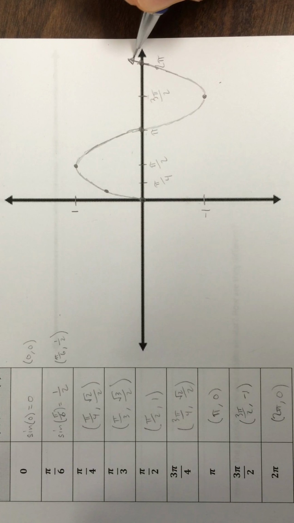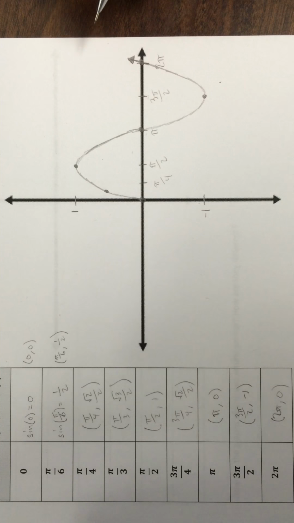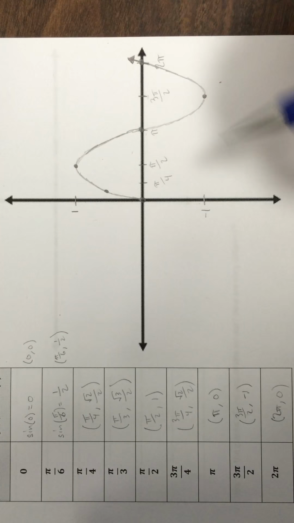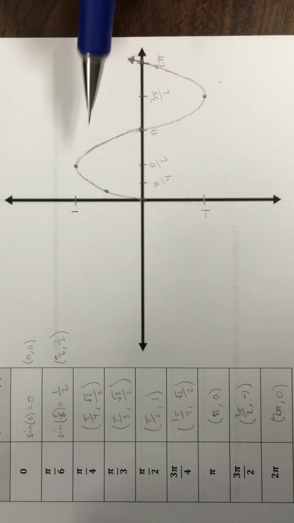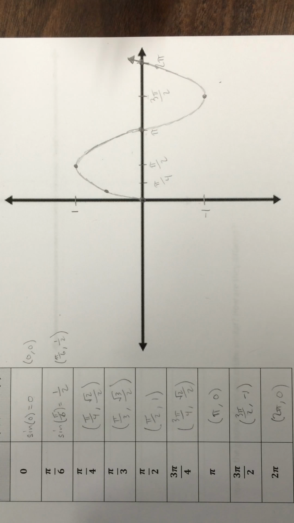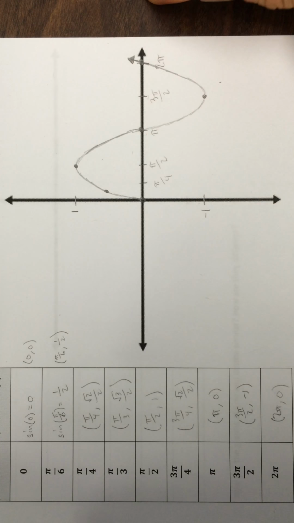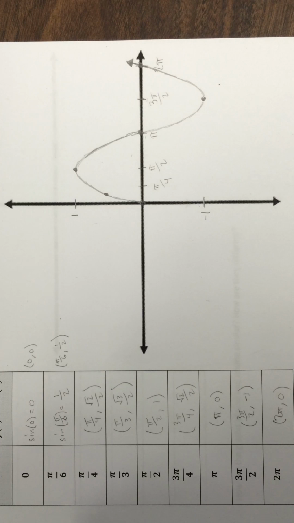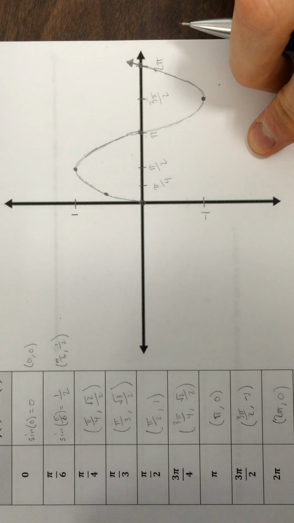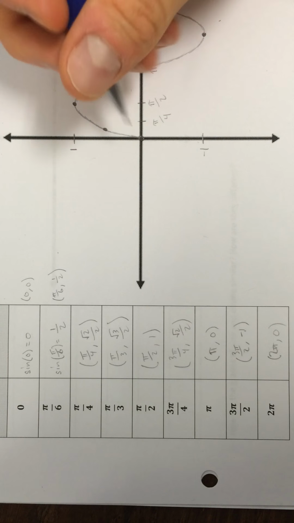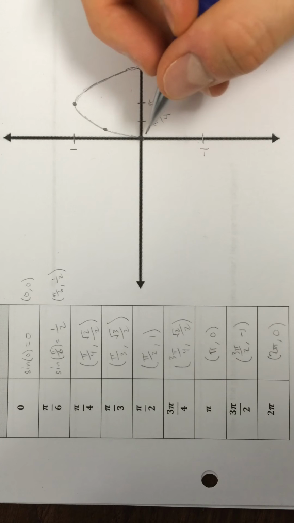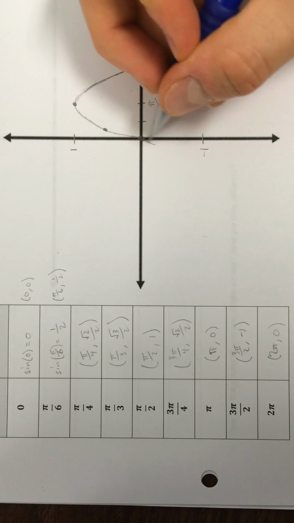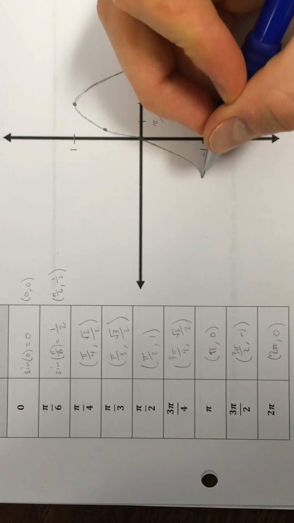And this would continue on forever in that direction. But between 0 and 2 pi, we have this wave function. And if we continued forever in the positive x direction, it would continue this pattern. It'd go up to 1, down to -1, keep going. Similar if we go in the negative x direction, we can still create some kind of graph that looks like this.